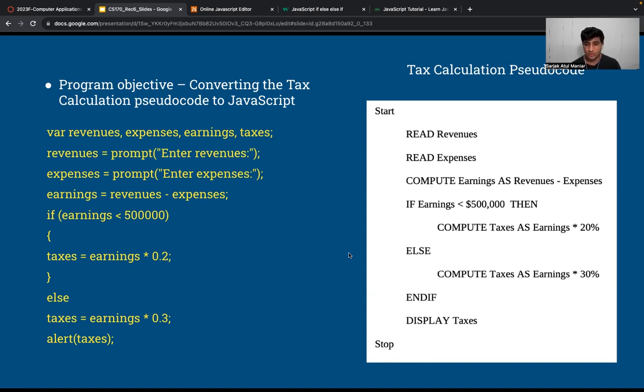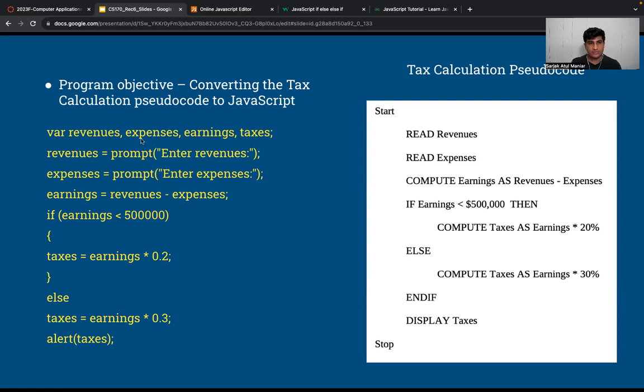And how about the fourth one, the last one? Taxes, right? I can say that because once we are done with the conditional statement, we obviously have to display the taxes. We are comparing the values, right? So we have to compute the taxes and display the result in the form of taxes. So the fourth variable should be taxes. So first things first, our duty is just to declare four variables.